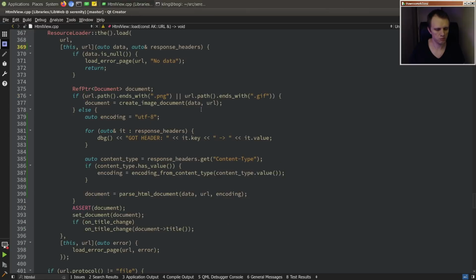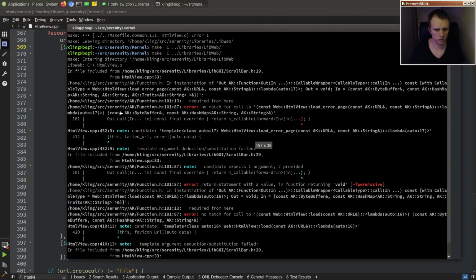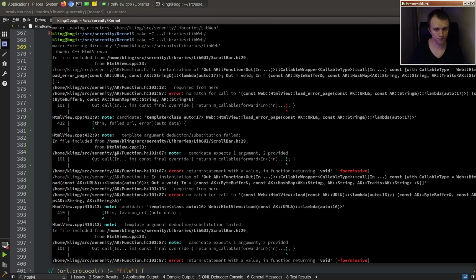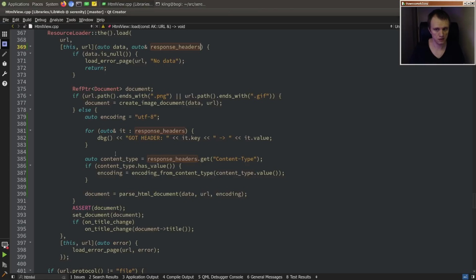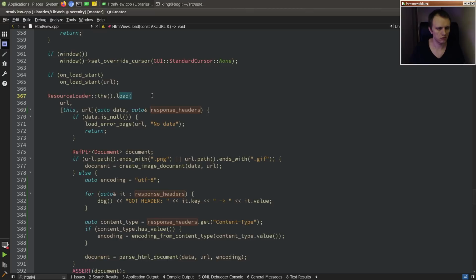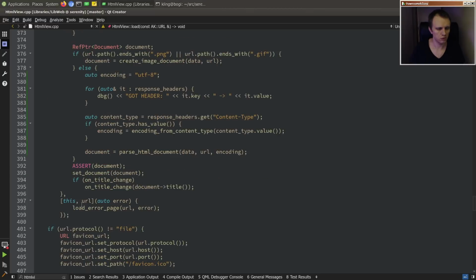Load, spoon setters. Where are we even? Load.